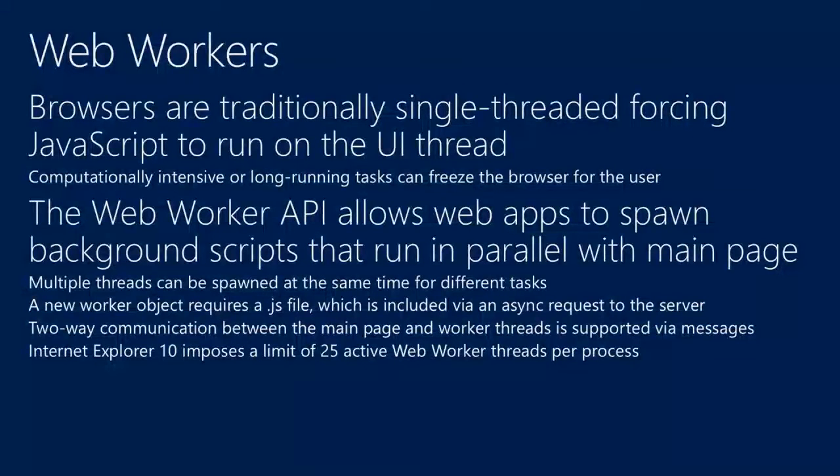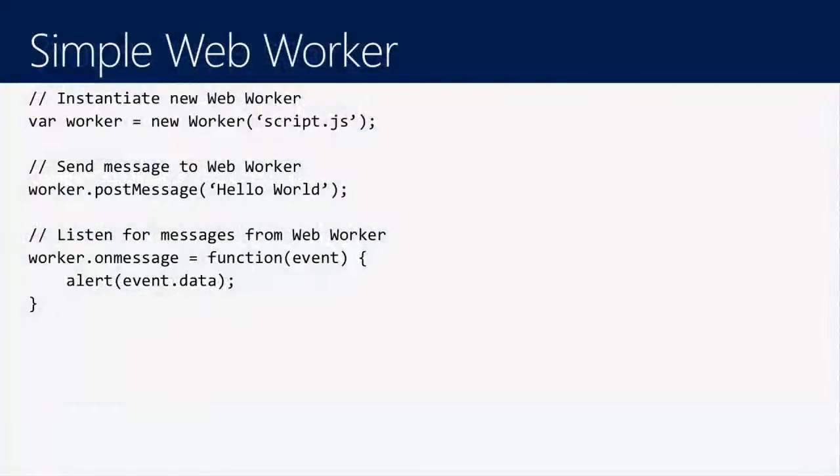And we're offline because we got app cache. This is cool stuff. And then the UI thread can talk to these background threads. We have a way to do two-way communication. And so here's just a simple deal on instantiating a web worker. It's really that simple. var worker = new Worker, point to the JavaScript file.